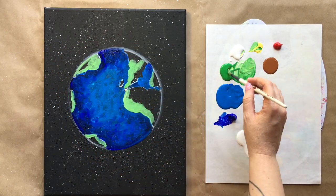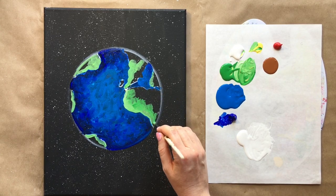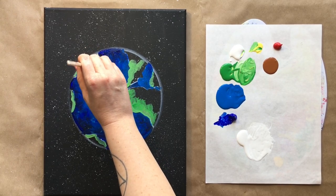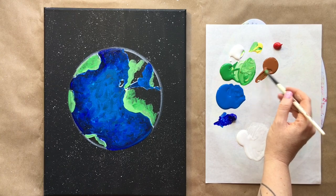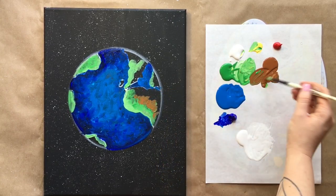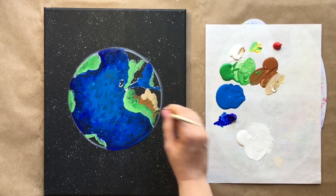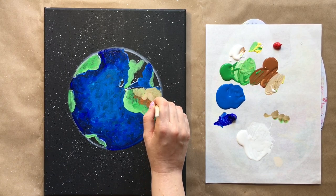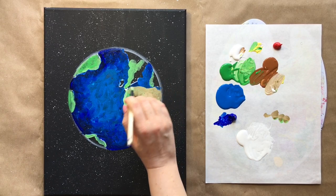Get that light green in, then add some slightly darker green here and there within each of your little shapes. Some areas might just be different shades of green, but for some areas you might want to grab a little bit of brown — either right out of the bottle mixed with your green, or make a light deserty beige. Add that especially in Africa where our focal point is, since there is desert in the northern part — our lovely Sahara desert up towards Egypt.